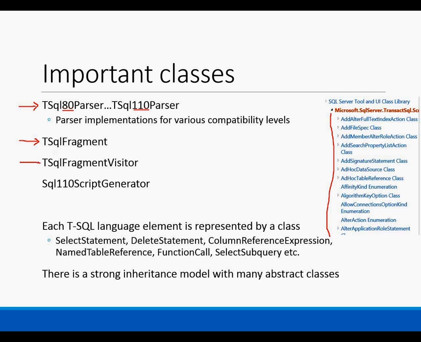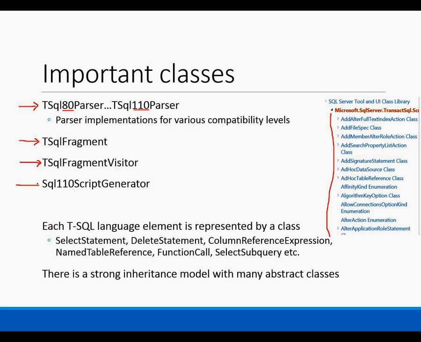Later you will also see that it's quite difficult to navigate the syntax tree without a little help, and that help comes in the form of a class called a fragment visitor. The fragment visitor is an implementation of what's called the visitor pattern. It's a design pattern which allows you to traverse and visit different types of nodes within the syntax tree. If that doesn't make sense to you right now, don't worry, I will show you how that works in a few minutes from now.